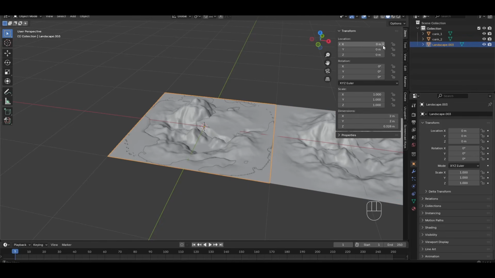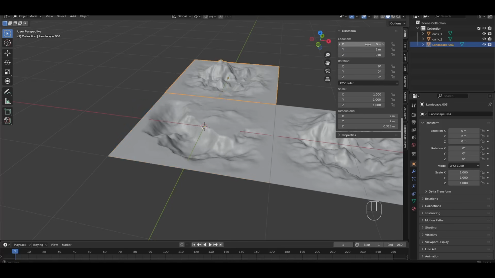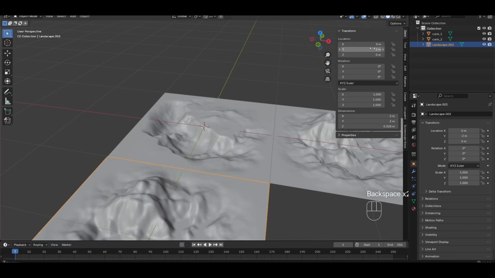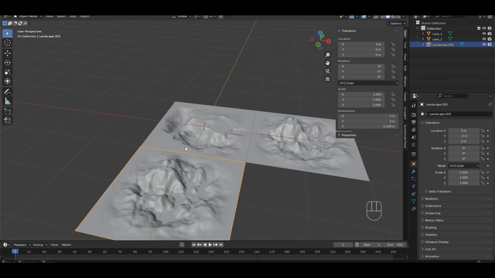So I can place it at y2, or -2. And you can add a fourth chunk, and for the fourth chunk it will be x2 y -2.